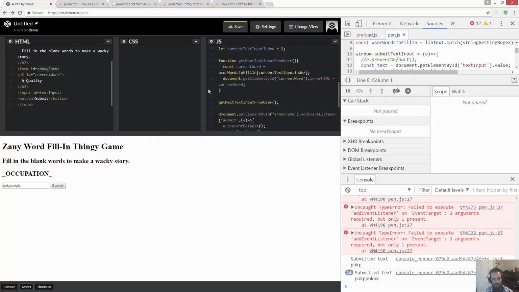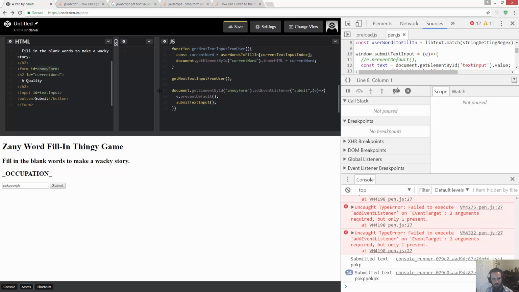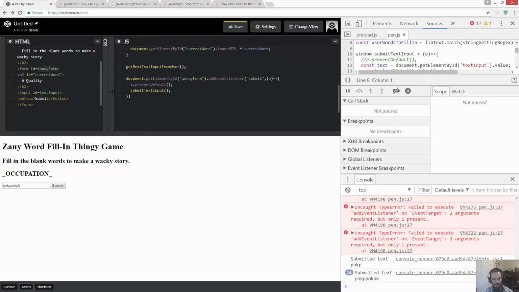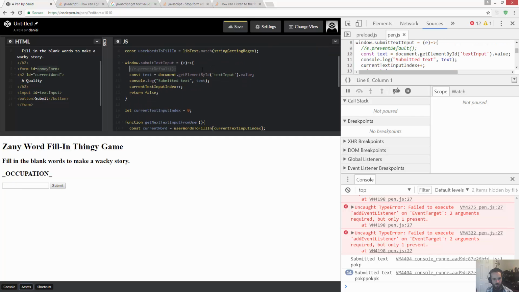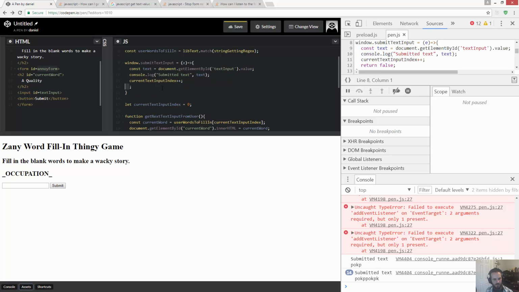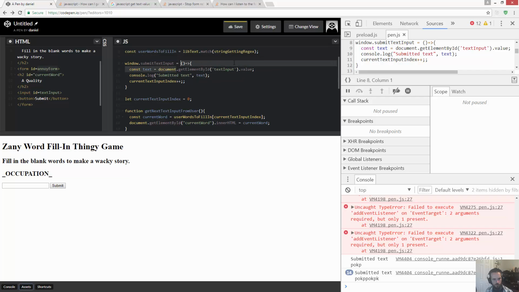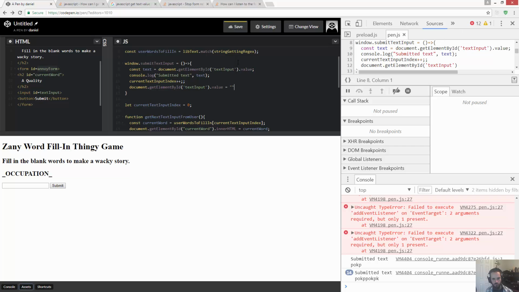Let's add something here. Oh, this is so messy. Can we clean this up? Get that indent working. All right, sorry CSS, no more room for you today. We got some wide JavaScript that we're writing today. Where's the fill in? Prevent default. Good stuff. I don't think we have to return false here anymore or pass e. But what we do want to do is get the text input once its value is taken and just make it empty, so the form kind of resets itself. Let's see how this works.